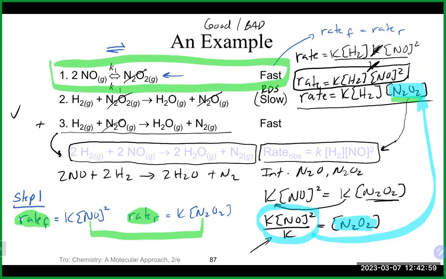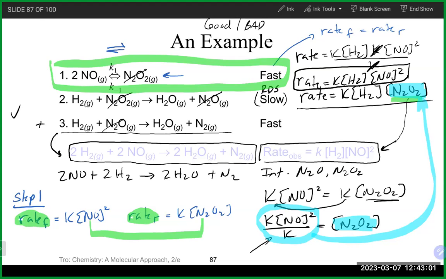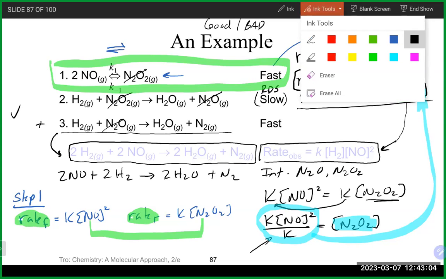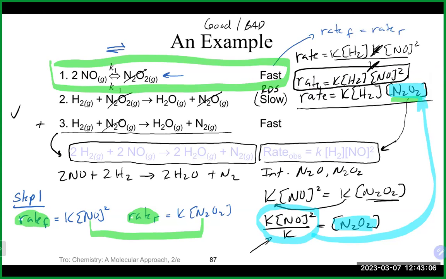And now I have a rate law that has just the overall reaction guys in there. And now I could actually do a comparison. So earlier, pretty much everybody sitting here said, no, they do not match. I will re-ask that question. Does this one and this one match? They do, now that we're comparing apples to apples. So because the rate law for the slow step, now that we got it in the correct form, matches the one found experimentally, that means that this is a probable good mechanism. It's possibly how this reaction could take place.